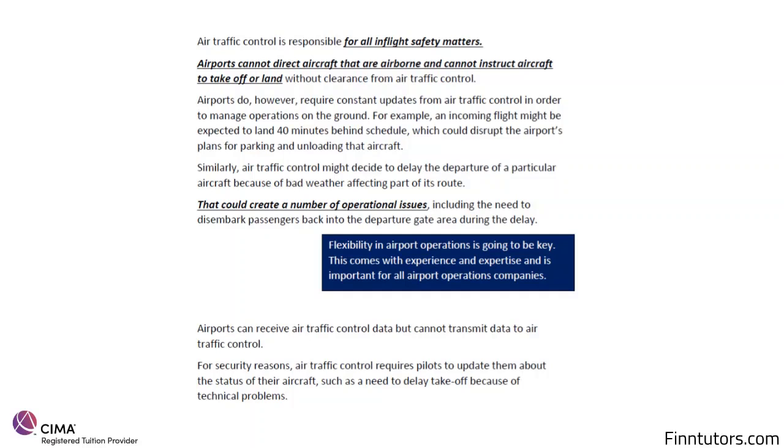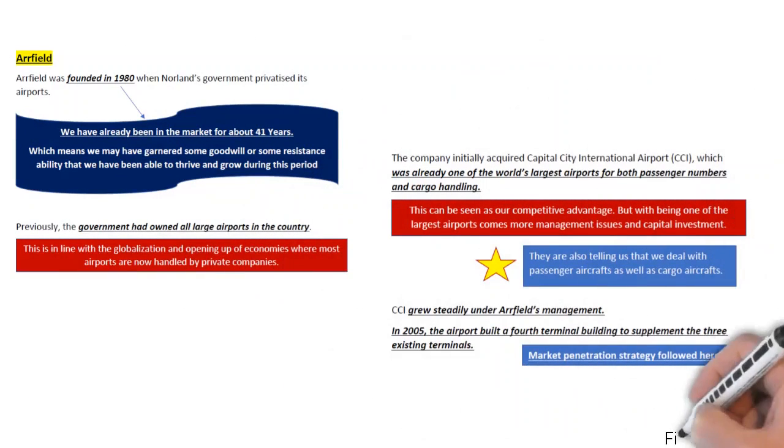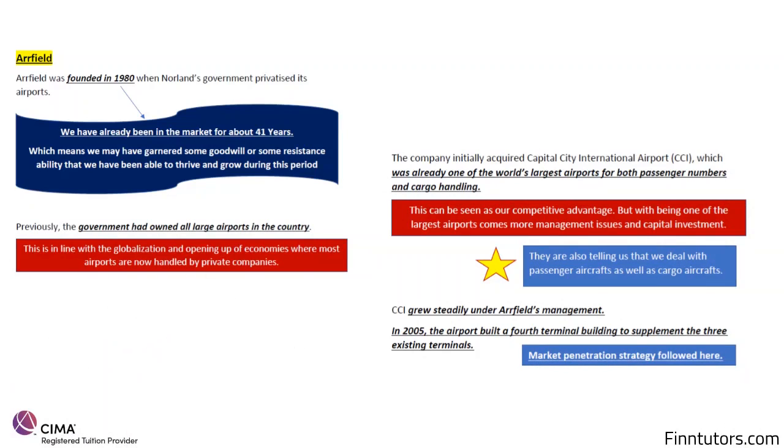So now, after finally discussing so much about the introduction and so much about the industry analysis, so many technicalities, we have finally reached our company's operations, our company's details. Until now, I'm mentioning, we were only talking about the major operations in the airport operations industry, what the major trends are, what airport operators need to go through. All of that is what we have done till now. Now, finally, we start speaking about Arrfield.